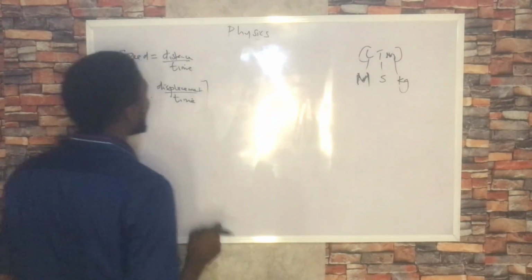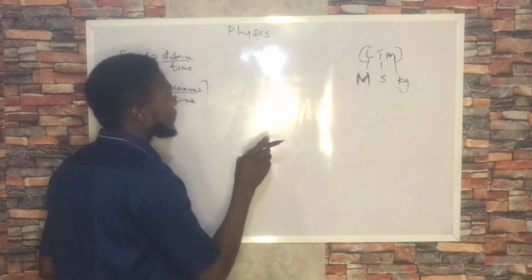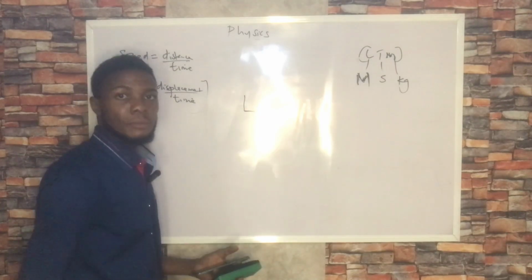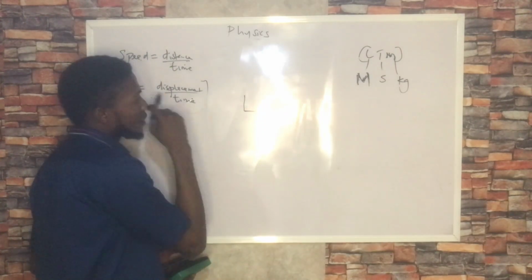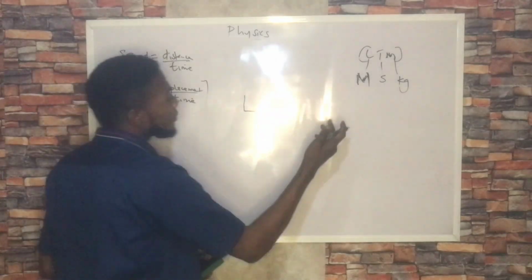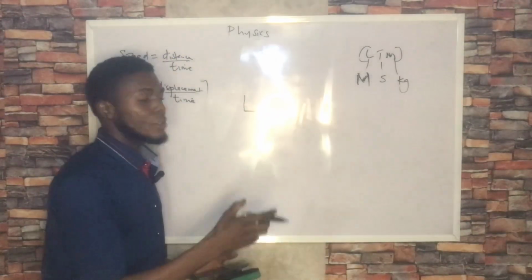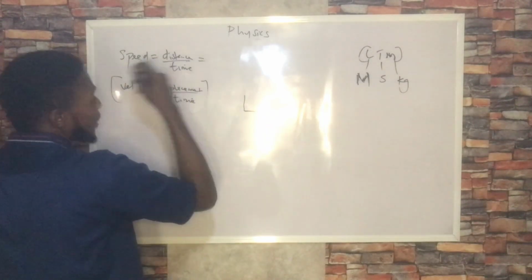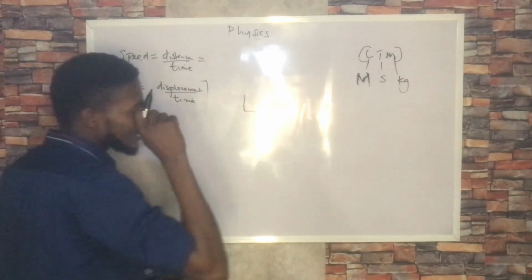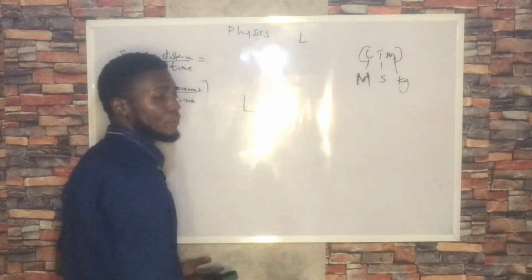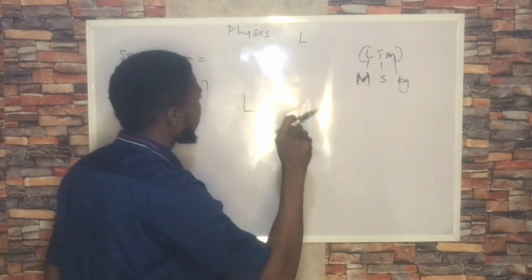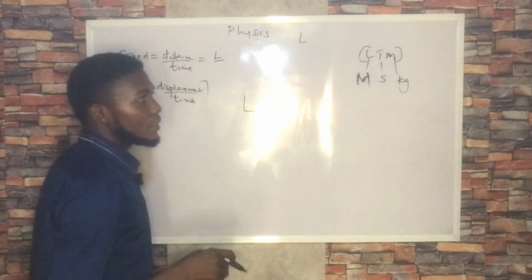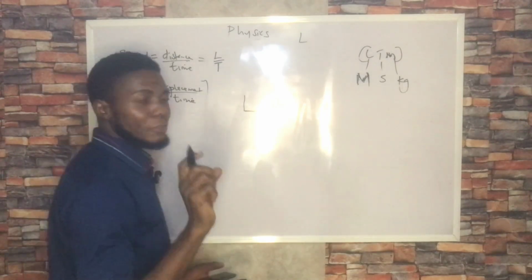So I've just shown you. Now, in the case of dimension, your length will still retain L. So you can have distance in meters, and length in meters. If you want to solve this using dimensional analysis, you just let your distance retain its L symbol. So you say L over what? And your time will retain its T symbol in the case of dimension.